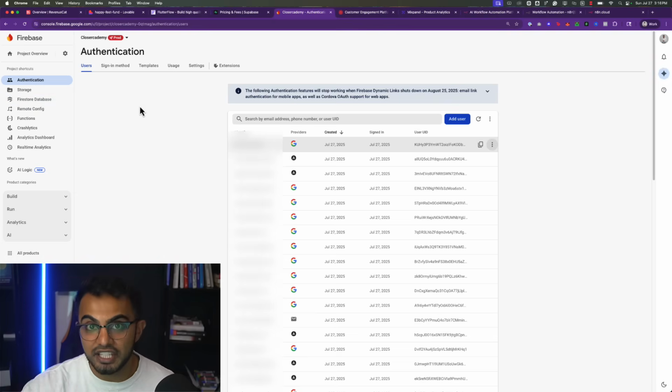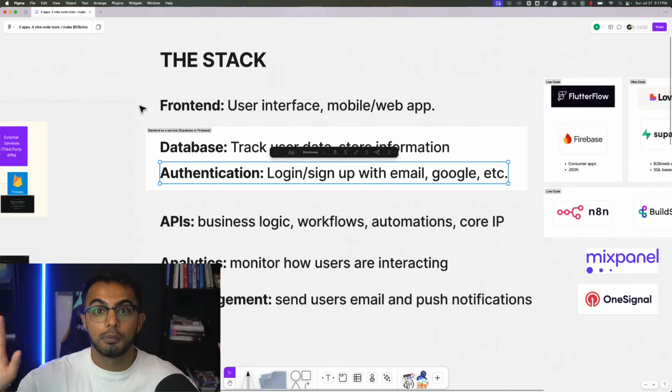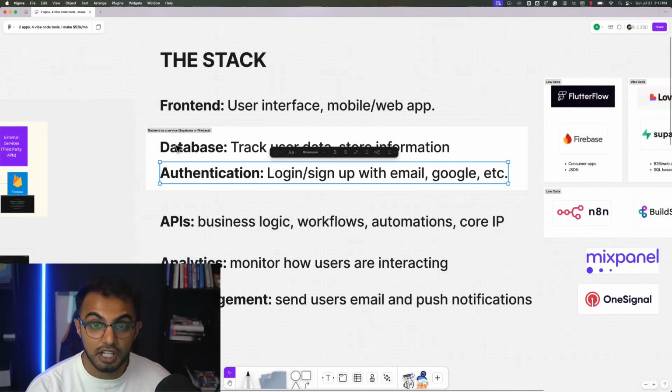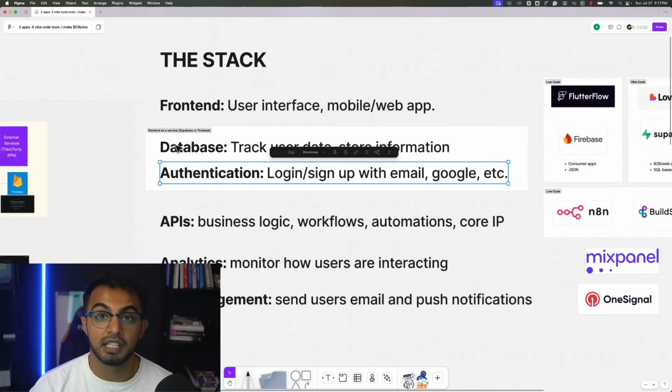There's a whole operations aspect to all of this that most people don't talk about. When you run a software, you actually have to operate the software too. It's not just like people are going to use it and you have to stay hands off and it's all magic. We have to operate the software and have the ability to reset people's passwords, check their database entries, and make sure that the records are correct. We may want to disable people's accounts or change something manually. You over time might do that yourself as an indie or as a solopreneur, but then over time you might want to hire operator staff or a VA or somebody to come in and actually operate the software.